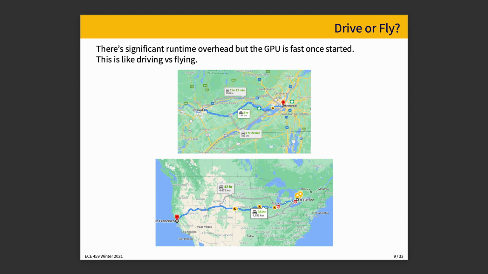You get to be touched inappropriately by a security person, customs, immigration, that kind of thing. But once you're in the air, the airplane is moving at like 800 kilometers an hour, and so it takes about 5.5 hours of flying once you're there, making your total travel time, we'll say, 8 or 9 hours. Compare that against the 38 or 42 hours of driving that it would take, not even accounting for the fact that at some point you would have to take breaks and may even want to sleep. So it's not something you could do in one shot even if you wanted to, whereas flying you definitely could, and you could even sleep on the way.